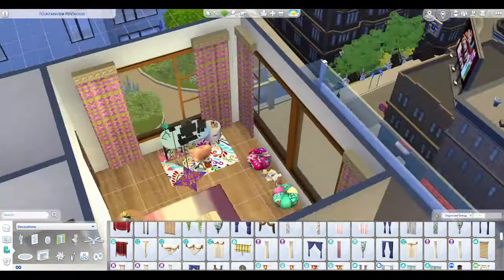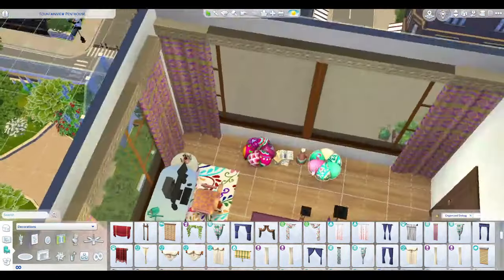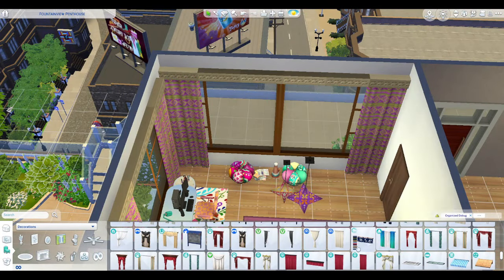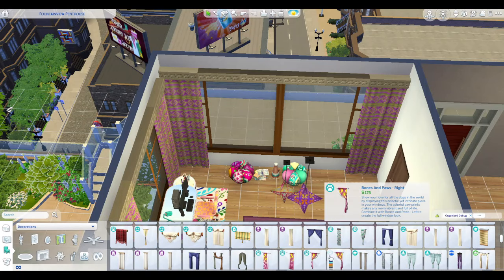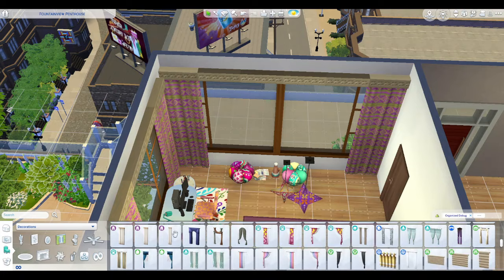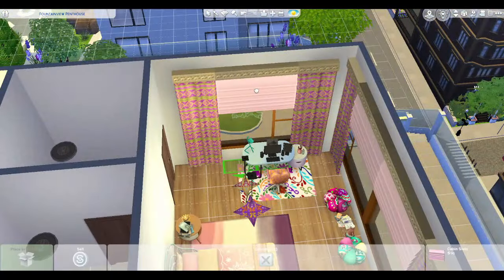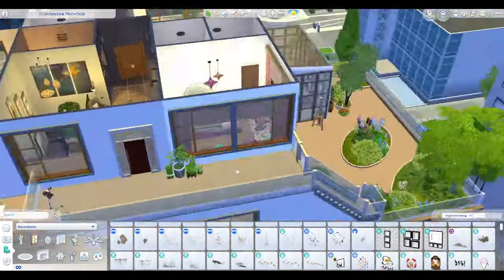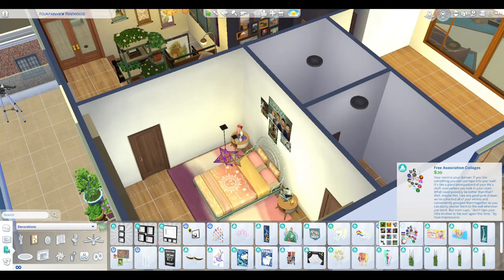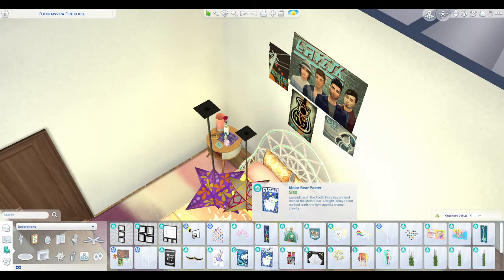The other thing with this room is I'm not the biggest fan of these curtains, but it worked. I also do put in, you can see me kind of playing with things. I was thinking this is a teenager's room, they're going to want privacy. So I wanted to make it look like they could pull down blinds as well as the curtains. So that was kind of that.